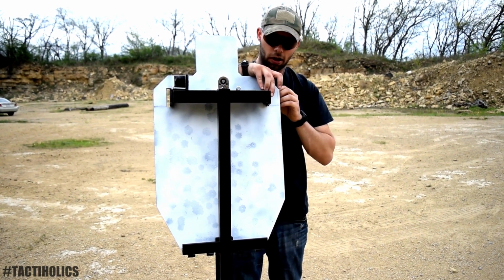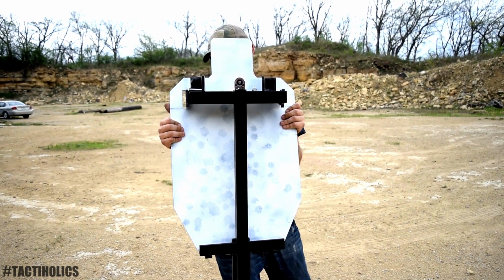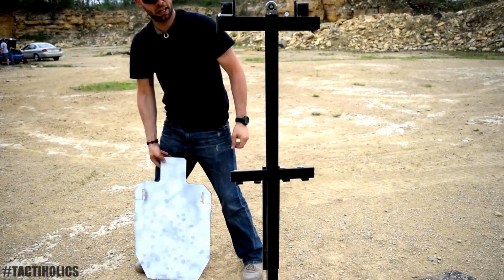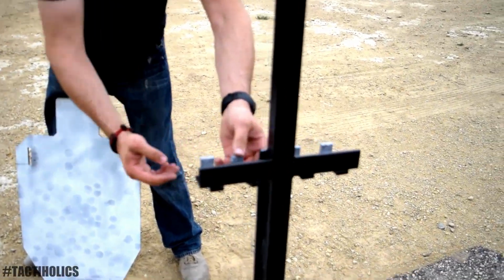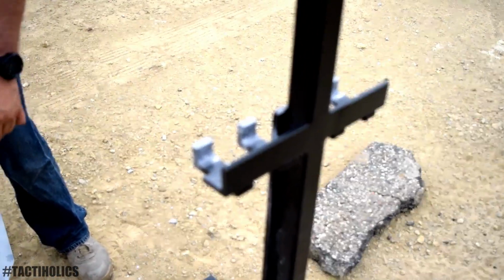So I like to set all my hardware up here while leaning on the plate with my forearm so it doesn't fall down. Go ahead and grab it, pop it right down. That's all there is to that. And you can see here, we actually managed to loosen up one of these lower brackets down here. We'll go ahead and tighten that, but four is way overkill for that thing.